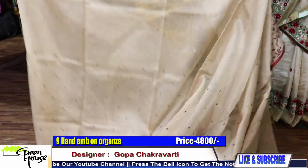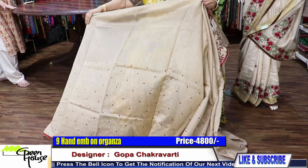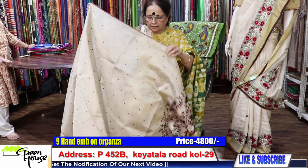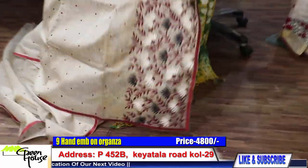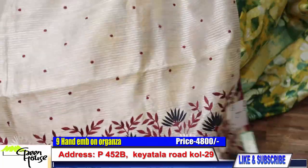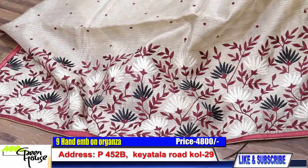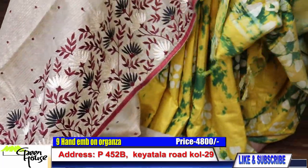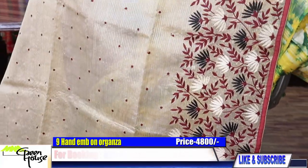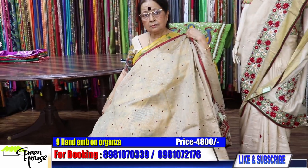This is on organza. And this is the effect of the archal. And we are giving this saree only for 4800, dear. 4800 for this piece. You will also get a very good one here if you want these.